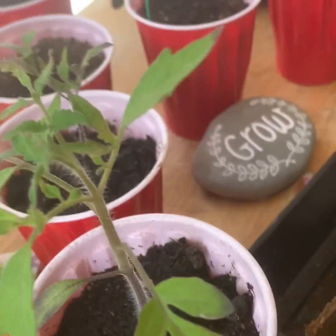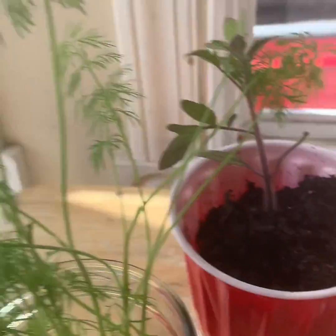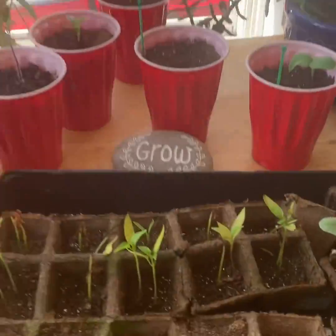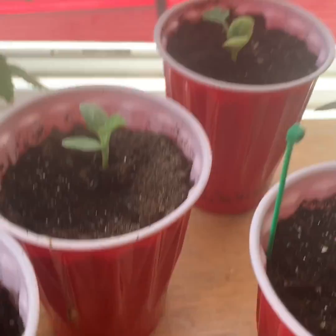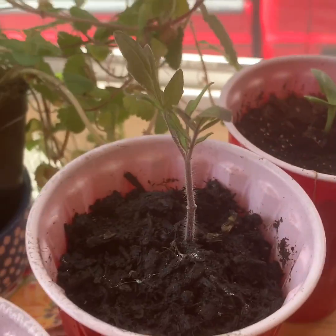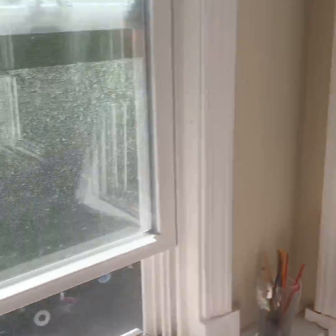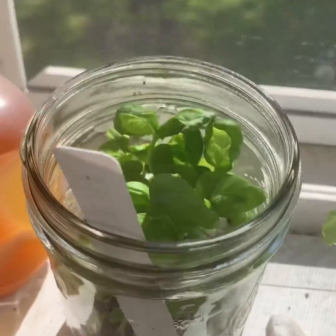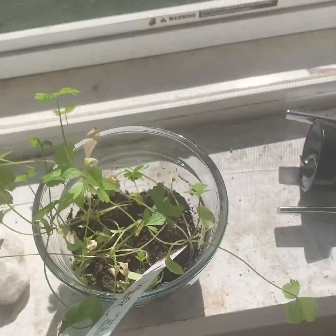I apparently have a snail. Here's the tomato. That's my catnip. And there's my dill that I planted in the house. So things are looking good. My red peppers are recovering nicely in the house. Again, I think those are melons. I don't remember what I planted in there. There's one of the sadder tomatoes. It's recovering. Then on the windowsill, I've got my basil and my parsley. So that's what I'm growing in the house.